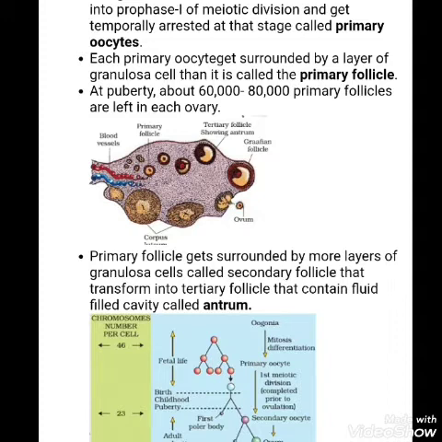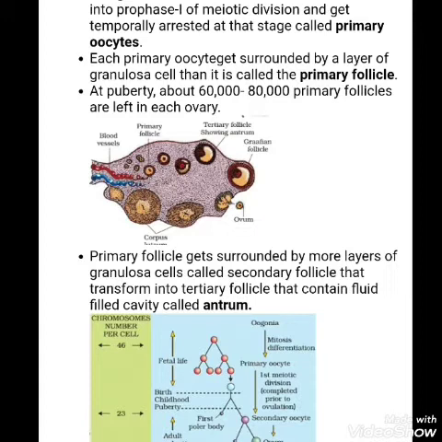And in every 28 days, one side of ovary produces one ova from the primary follicle when they become matured follicle. You must be watching one diagram. There is written primary follicle, then tertiary follicle, then Graafian follicle, and then ovum. So first of all, primary follicle converts into secondary follicle, then to tertiary follicle, and then to Graafian follicle, when it contains an antrum or a kind of cavity which is filled with fluid.